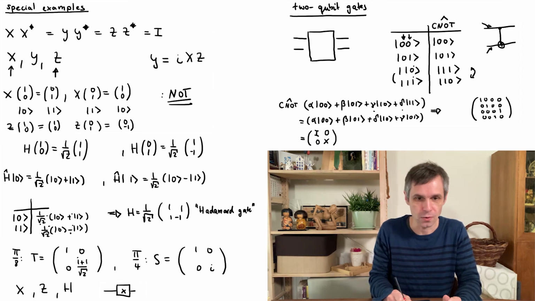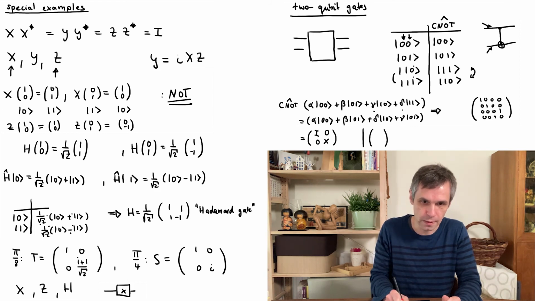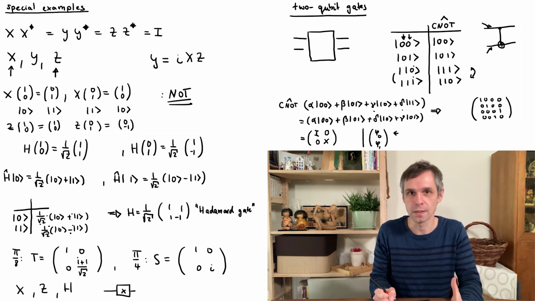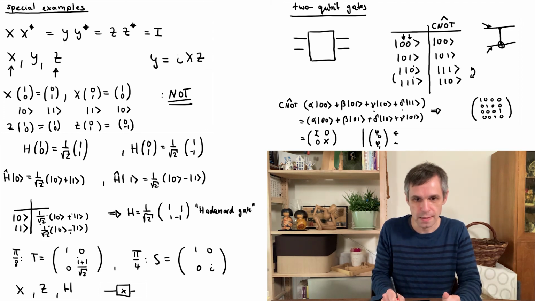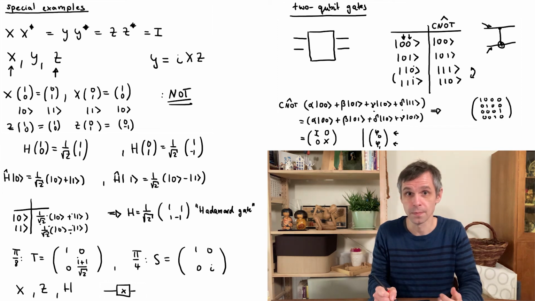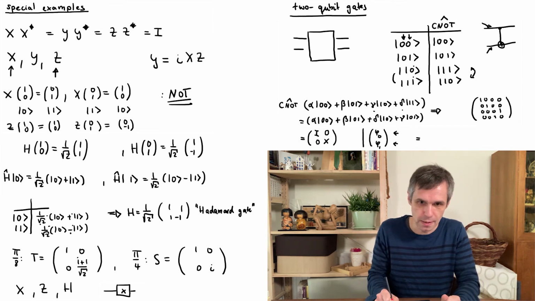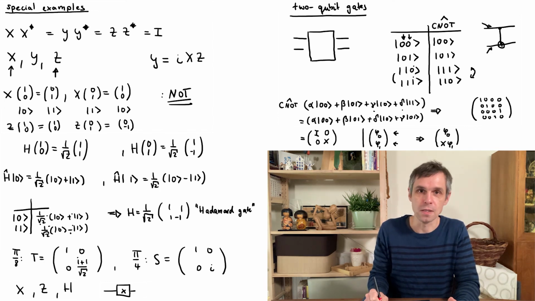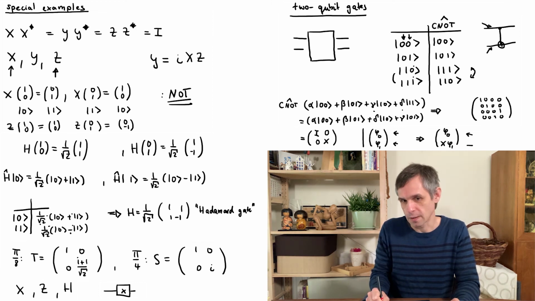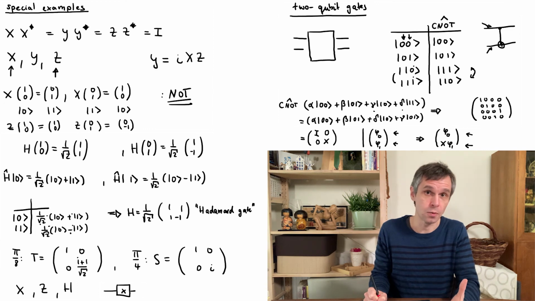And this has a very natural interpretation when we consider how this acts on our state of 2 qubits when we write it in terms of two subvectors, phi0 and phi1. Phi naught is indeed the state of the second qubit when the first qubit is in the state 0, and phi 1 is the state of the second qubit when the first qubit is in the state 1. And when we then multiply this by the block matrix, then this simply becomes the following vector: phi naught and X times phi 1. So the state of the second qubit has not changed when the first qubit is in the state 0, but we effectively applied a NOT operation onto the second qubit when the first qubit is in the state 1.